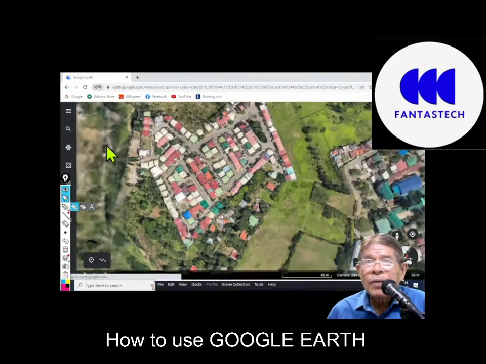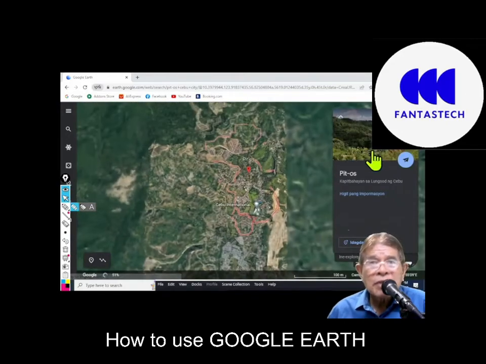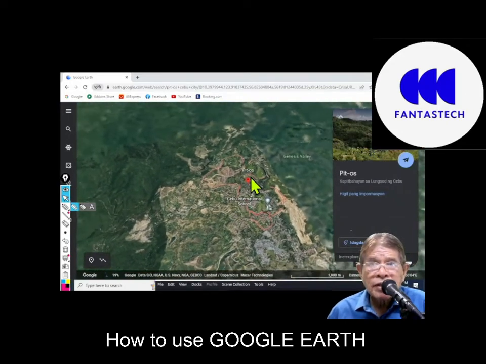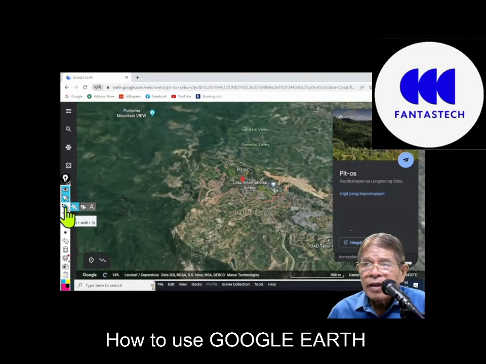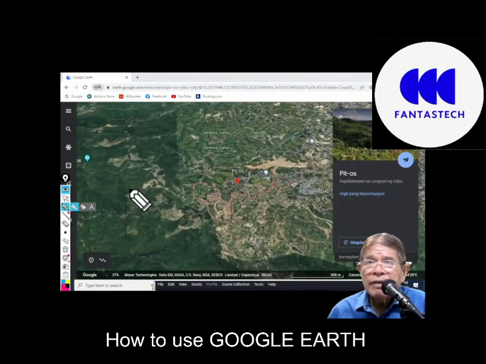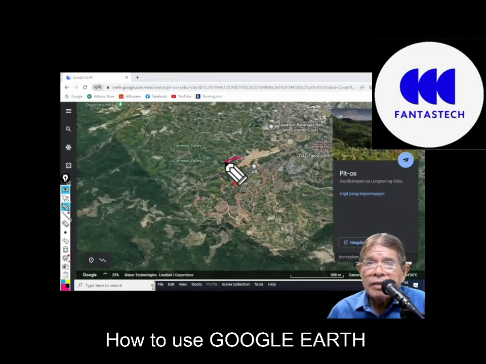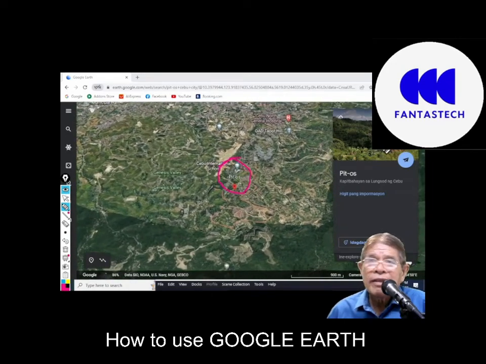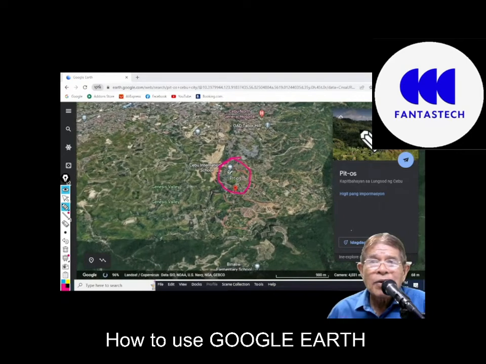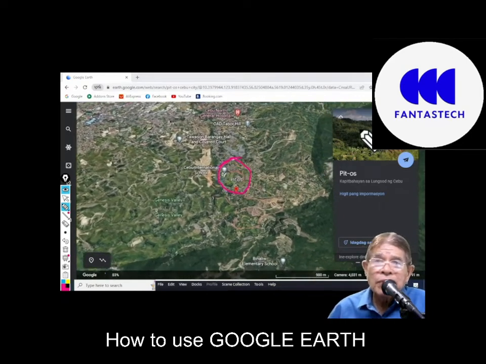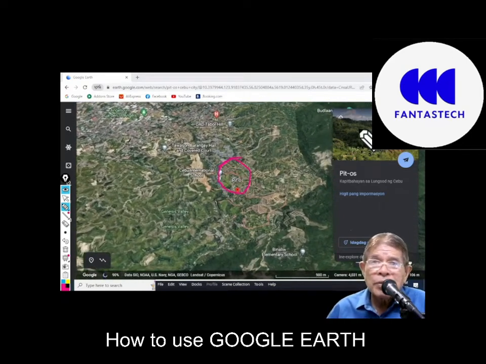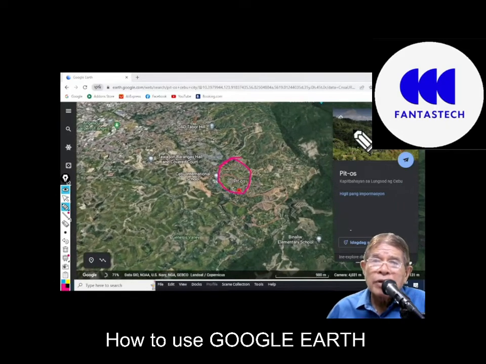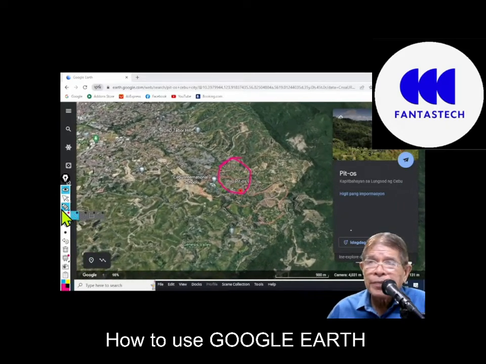All right, so it will show the specific location in Pitos. As you can see here, this is Pitos, as shown by Google Earth. Automatically it will bring you to the location where you typed your location on the search bar.